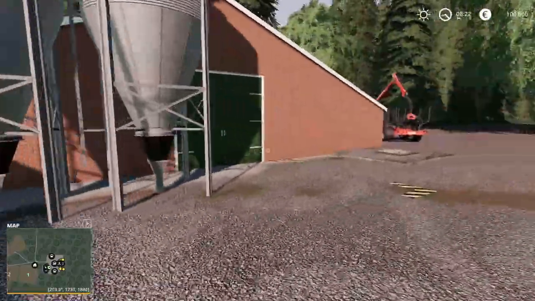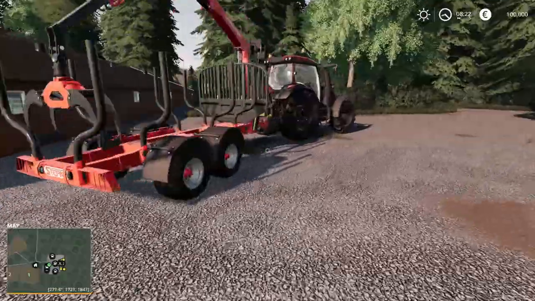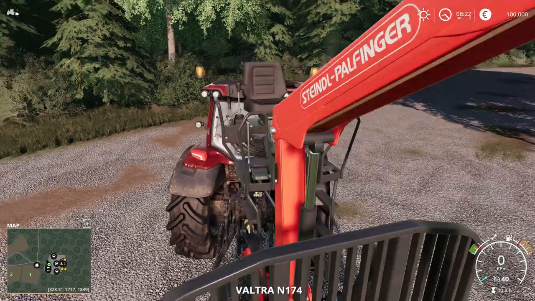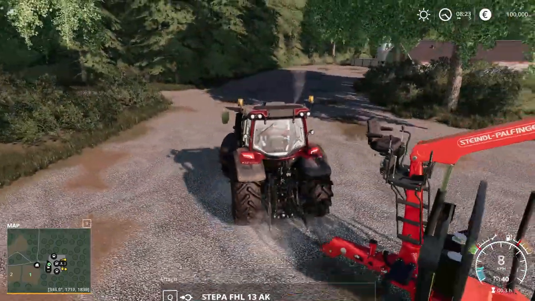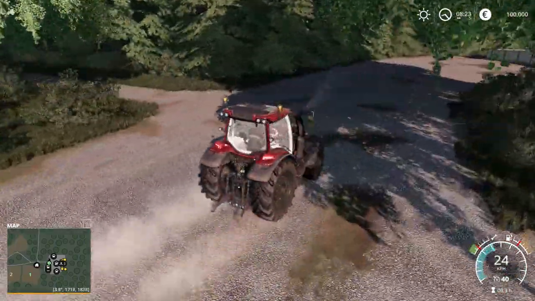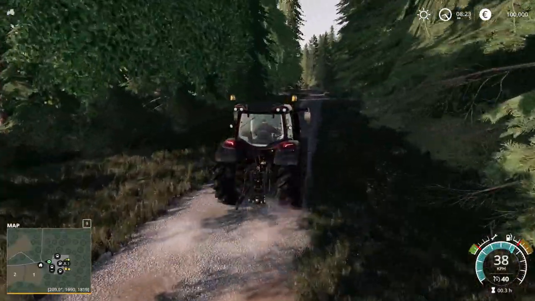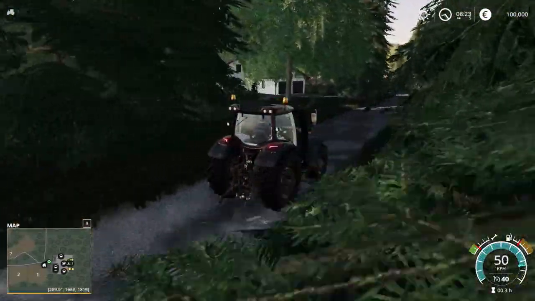But they have a manure pit, but I think they have two separate slurry pits. I'm not sure. Okay, let's go for a ride. Detach. And I'm using keyboard and mouse, I'm not using the steering wheel, so heads up for the sharp turns. Wow, this forest is thick and nice.